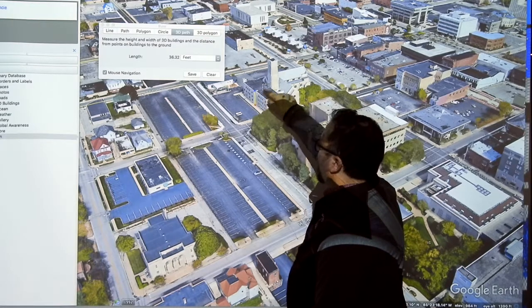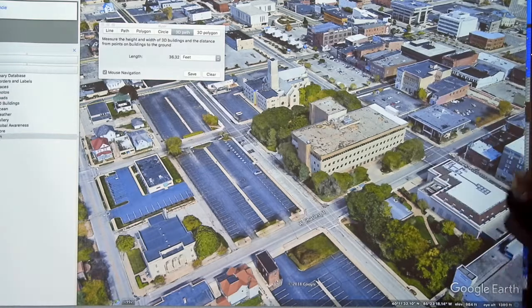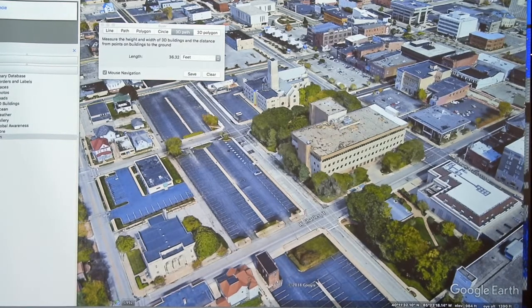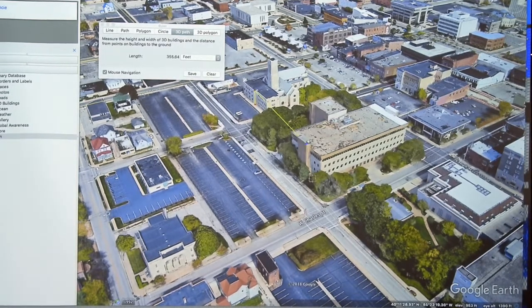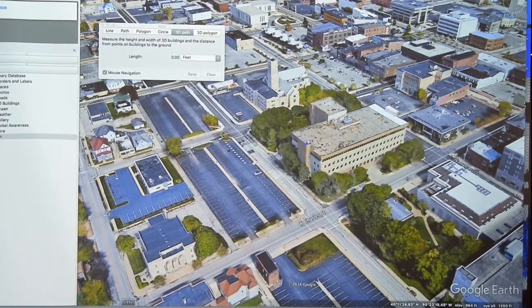Now 36 feet seems a little short because it's 3.5 stories, but that does get us into the realm of 38 to maybe 40 feet. Versus the stair tower here on the Fisher building, which, yeah, that's much better.